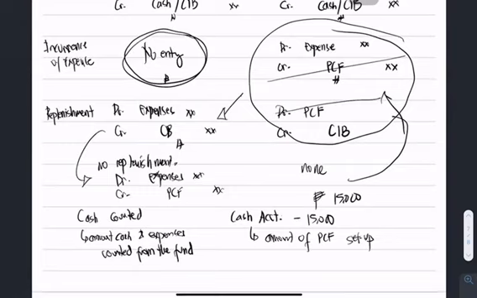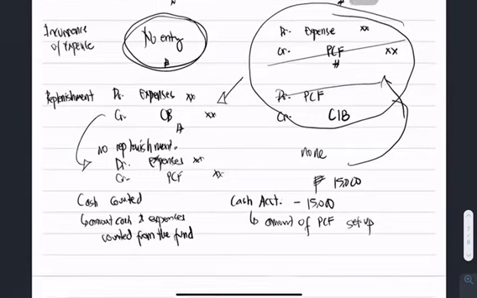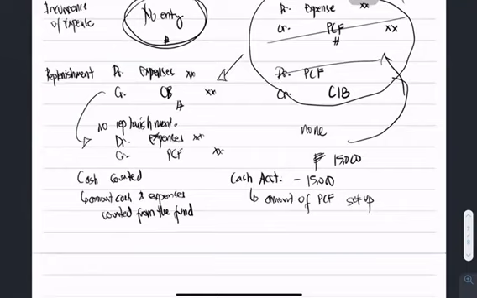Okay. How about our cash counted? Cash counted is the amount of cash and expenses counted from the fund. So for example, you have here your petty cash box. You imagine a petty cash box as a normal cash box, and inside that is your petty cash fund. So inside that box should be the expenses from the fund in the form of receipts or vouchers and the remaining currencies and coins. So you count the total of the expenses and you count the total amount of currencies and coins. Your cash counted must be equal to your cash accountability.